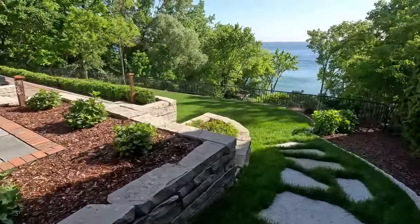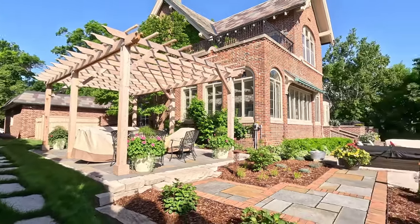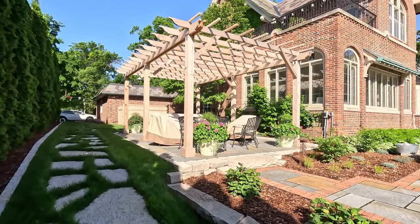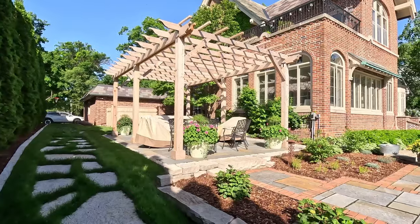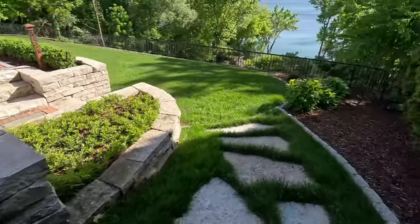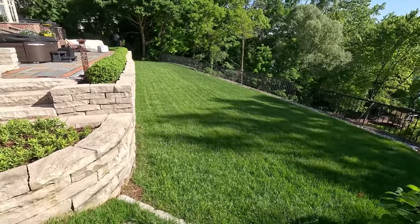Let me walk down here and look back. Now you can see how this is a great addition to the south end of this property. They have this large patio that faces the lake. This is a great use of space. The great thing about landscaping is it's not like a house where you have to do everything at once. I think these clients have probably lived here six or seven years now, and as they've found how they use the space they've landscaped accordingly. We've got some nice hydrangeas in here, some flagstone walls, and a nice turf area where kids can play catch or frisbee.